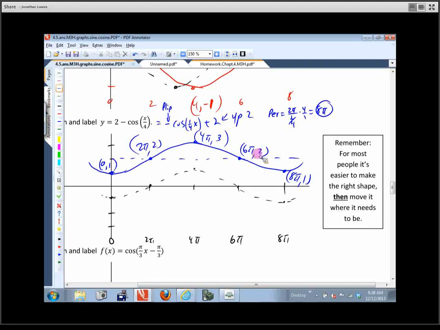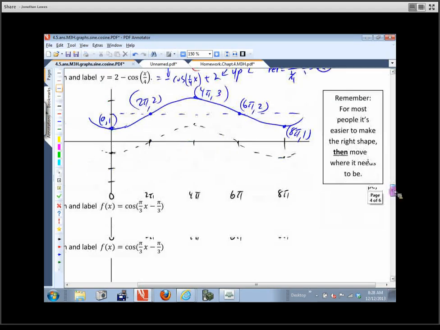If we're checking the endpoints, it's either going to be above or below that center line, the same amount on a cosine. So this one's at 1 below, so that's going to be at positive 1. That's at positive 1 also. And this y coordinate should be 1 above the center line, so that's at positive 3. Any questions there? Is this pretty easy? Hope so.